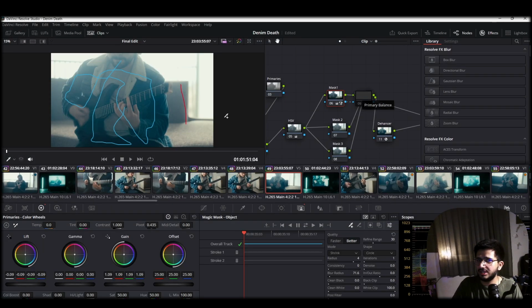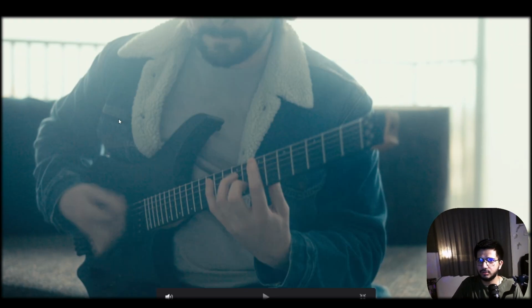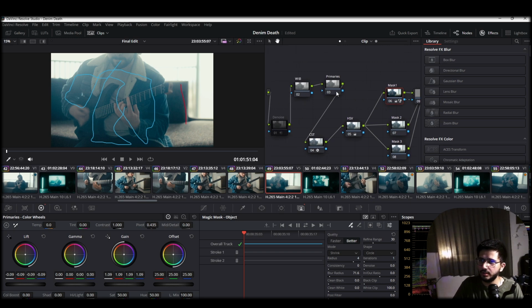But then what I did was I was like, hey, this looks way too obvious that it's been masked and stuff like that. So I just took the background and I just reduced the gain on the background. And I think you could see it over here that I reduced the gain on the background a little bit. And that just made the shot look a lot better. Even though you could feel that there's some sort of highlights going on, if I reduce it any further, it just wouldn't look good. So I was like, let the shot be this way.